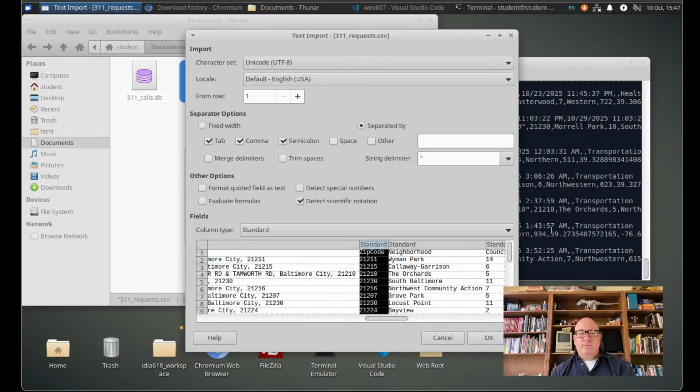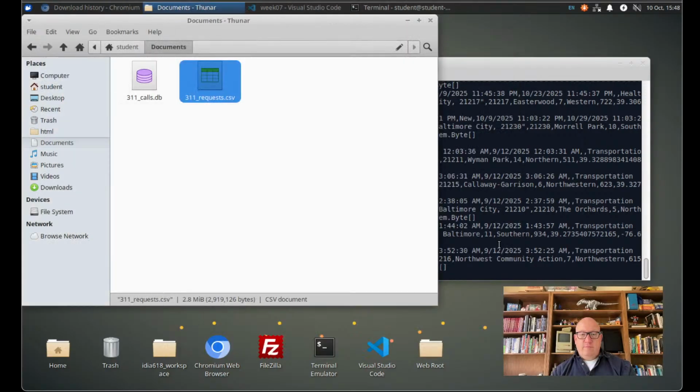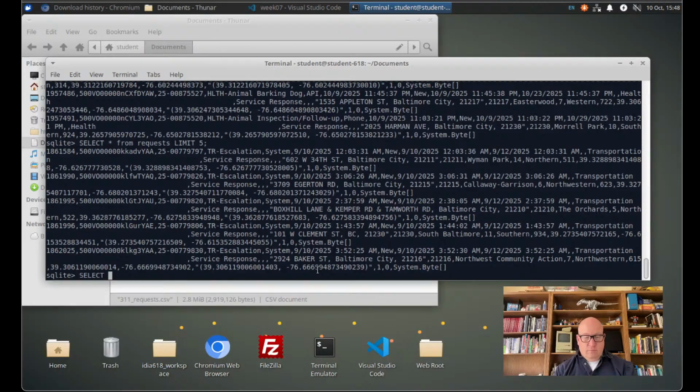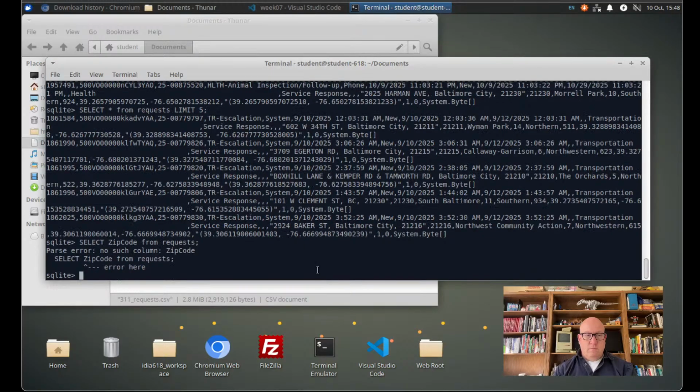Yeah, that's there. Isn't that interesting? We'll do it again. This time we're going to do select... there's no column called zip code. That's so weird.